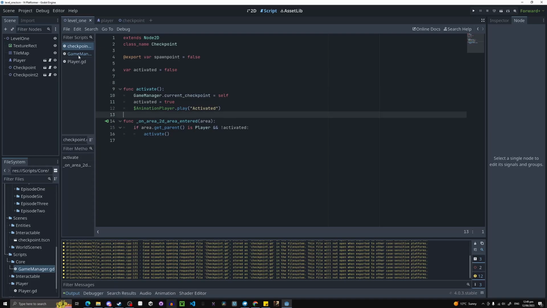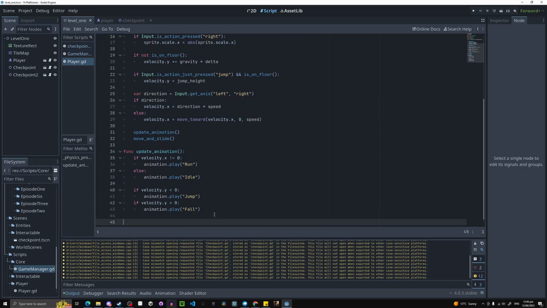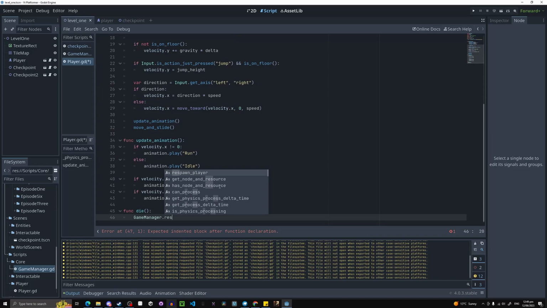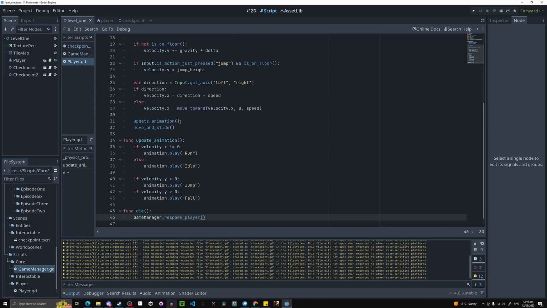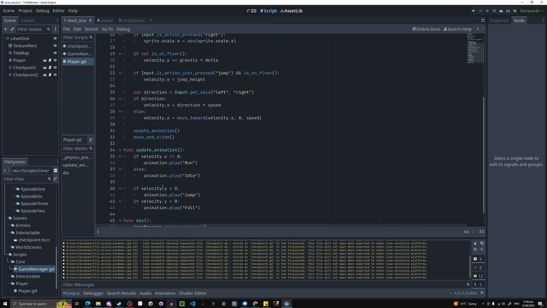So we need a way for our player to die. So let's go into our player. We'll make a function just called die, right? In future, we will have one called take_damage. Well, we'll have one later in this video for the spike system. So in here, let's make a function die. That's what I just like to call it. It's a very simple one. Die. We're just going to go GameManager.respawn_player. So if the player dies, we're just going to respawn him instantly because it's a platformer. Now, obviously, you can do more, but for now, that's how it looks.